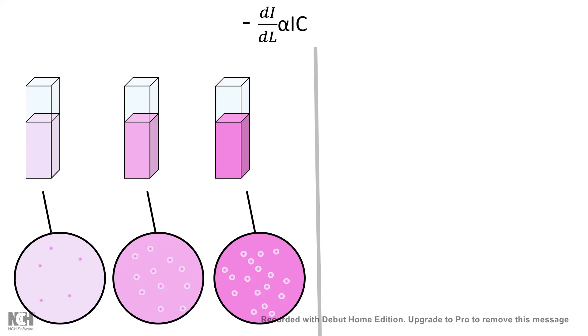Now definitely if light passes, the same intensity of light passes through these three samples, the last sample, in the last sample, the probability that the light would be absorbed is more, right? So the decrease in the light intensity would be maximal for the last sample. So already the change in incident intensity versus that final intensity is dependent upon the concentration, and now we know how.